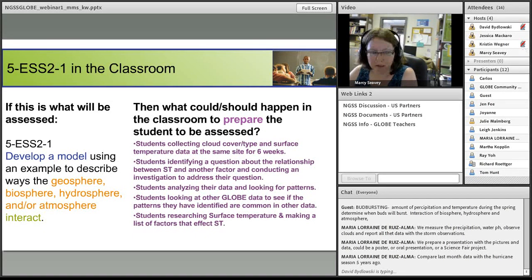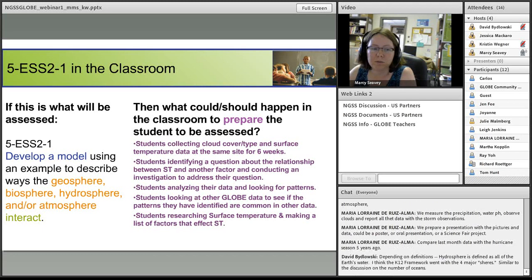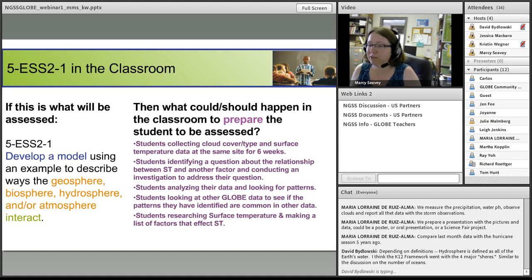I was thinking about another example that the students could do. Maybe the class would do a research project about their region's geologic past and then use that to predict soil types that would be found in their area using what they have learned about parent material, past climates, topography, etc. After making those predictions, they could go out into the field and do the soil field characteristics protocol and find out if the soil types that are there are those that they had predicted. And finally, maybe meet with a soil specialist and discuss any discrepancies between their predictions and the results. And then that would set them up to develop a model to explain why different types of soil are found in different places.